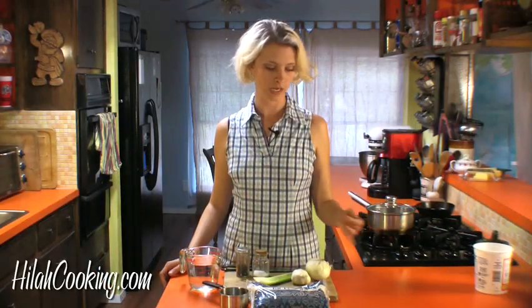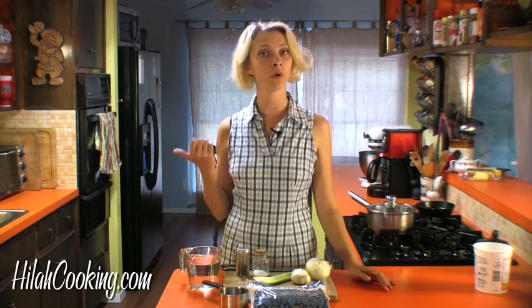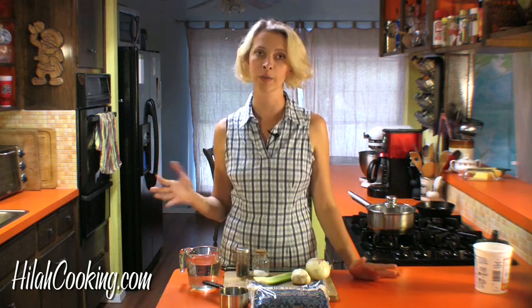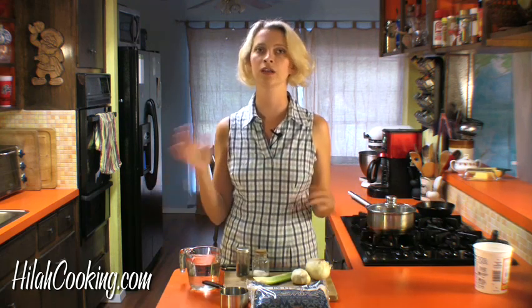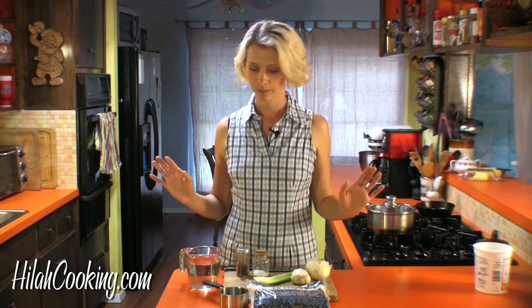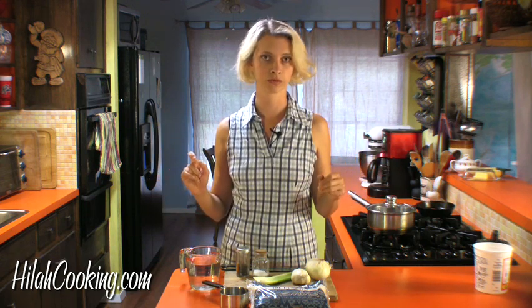What I'm going to use for this today is some onion, celery, garlic, some long grain jasmine rice, and some spices. If you want detailed instructions, we do have a website, HilahCooking.com. It's got the whole archive of every episode and each episode has a write-up by yours truly with detailed instructions and ingredient lists. So check that out if you want to make this. Anyway, I'm going to go ahead and start cutting up my vegetables for my pilaf.